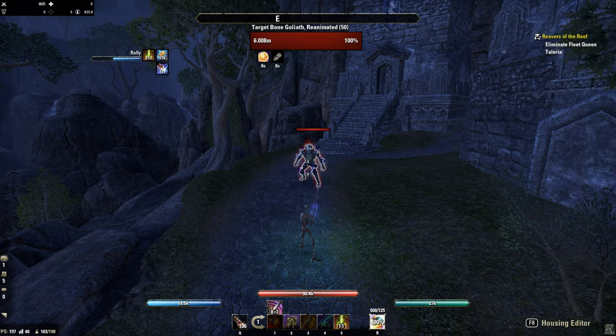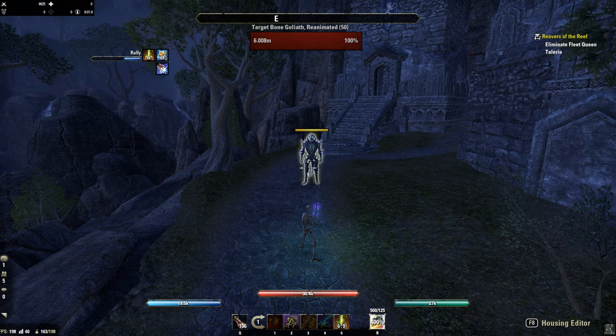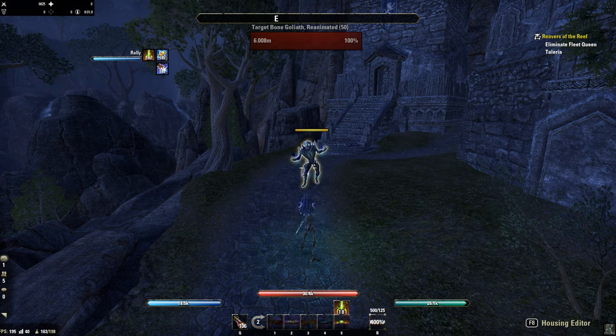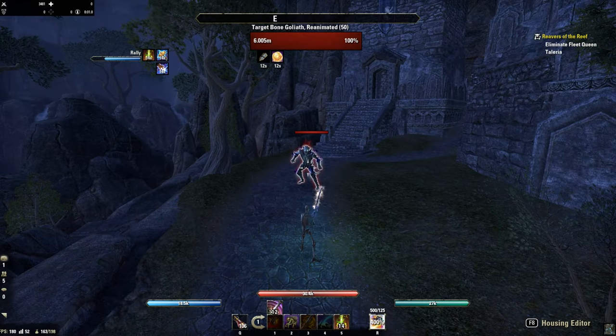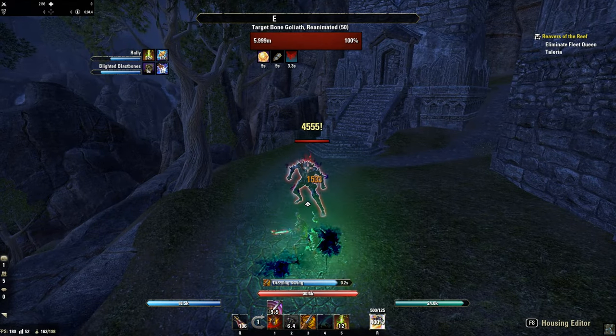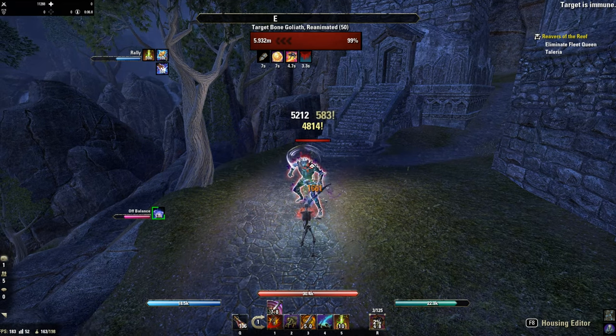Quick talk about the combination. It's similar to a Stamina Warden. Prebuff yourself with a Rally and apply Pierce Armor for Minor and Major Breach. Then start with Blastbones, into Dizzy, into DB, into Executioner.